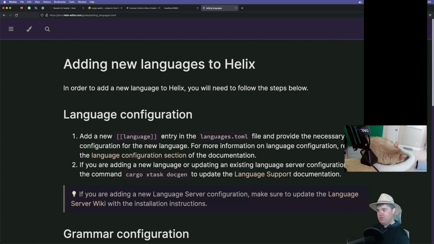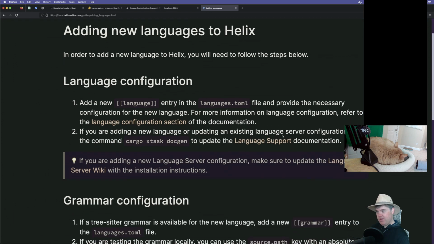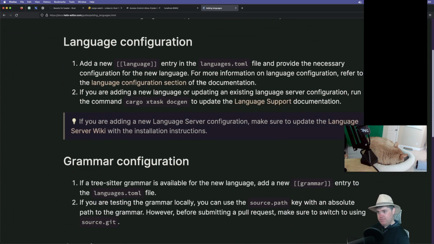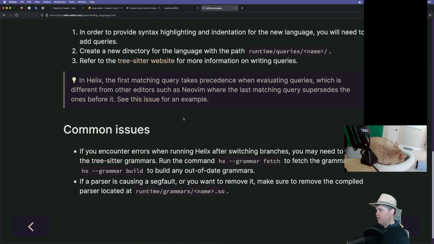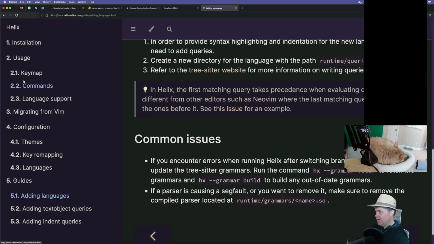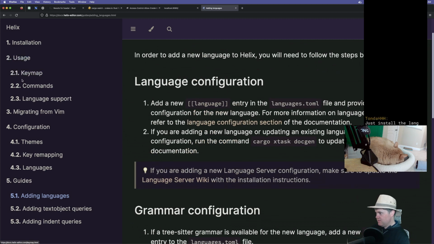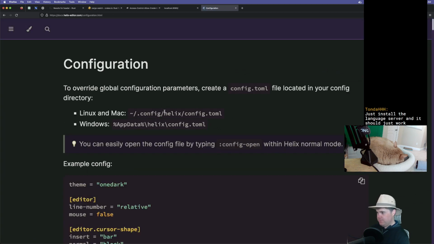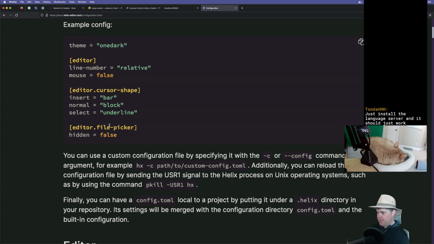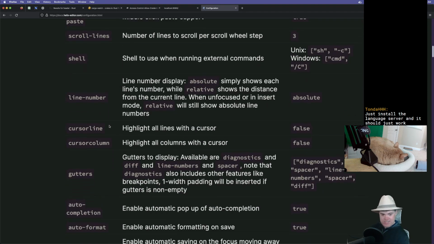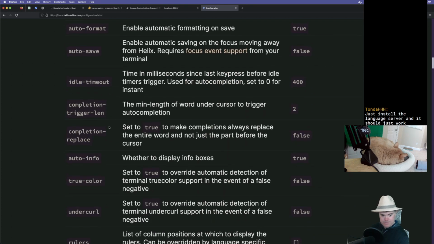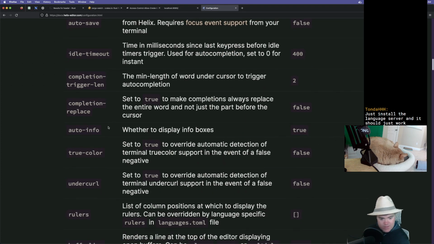Add a new language entry in the languages.toml file and provide a configuration for the new language. Okay, where do I put the languages.toml? That's probably configuration. So config, helix, config.toml. Probably going to be a languages in there. Oh, it just says install the language server and it should work just fine.